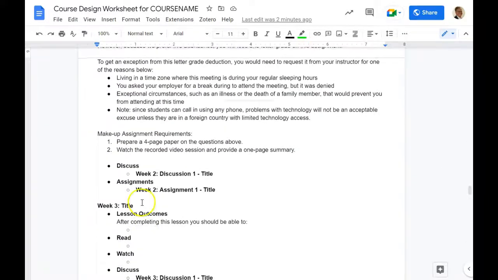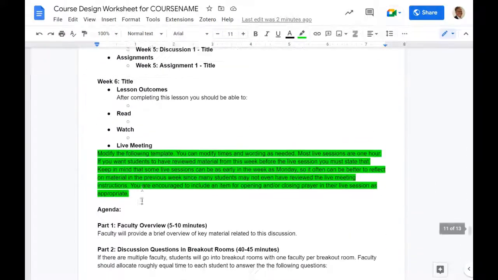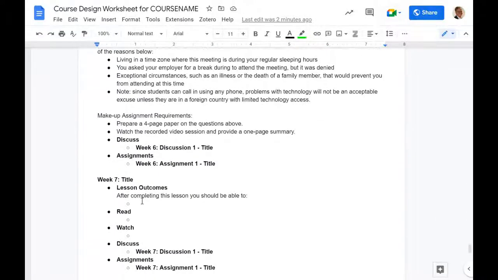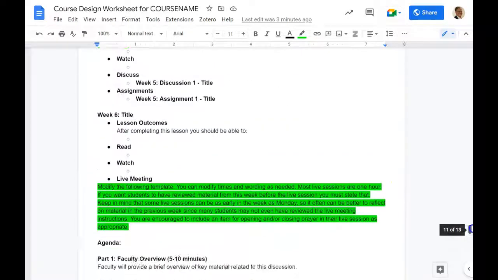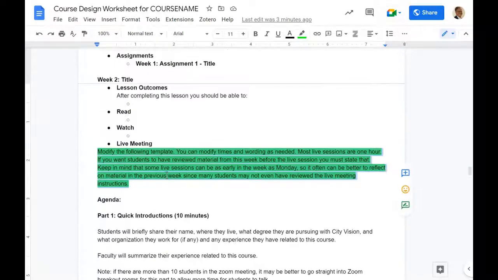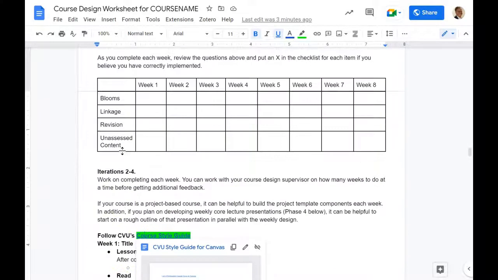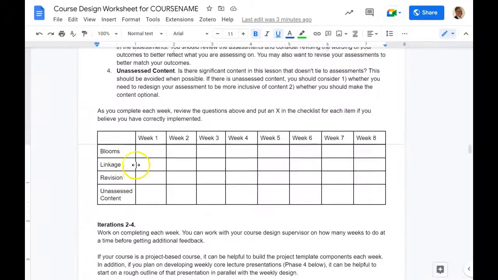And then for each week, you're going to continue to do this in the material. That's basically what you're going to do. I'll let you know whether we're going to do 3 iterations or 4 iterations. Some of it depends on how quickly you're getting things in line with what we're doing. Some of the things to remember: are you following the City Vision Style Guide? In fact, I think I'm going to add that to this list because I think that's important in how you implement that. So thanks a lot.